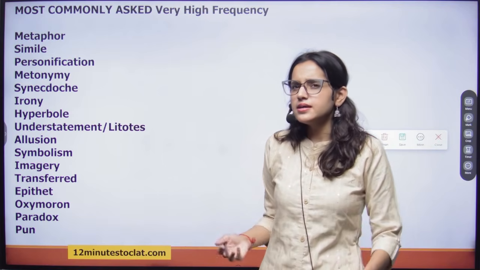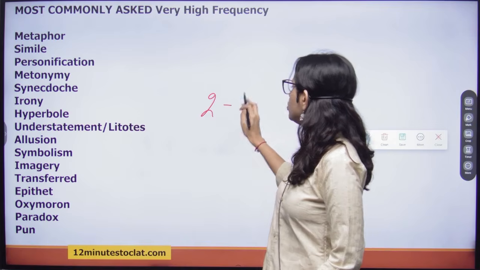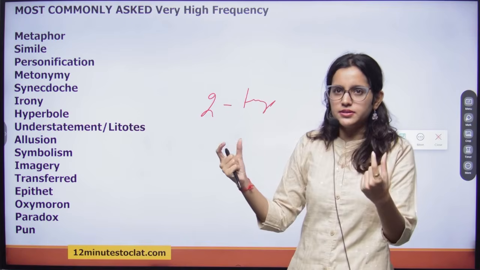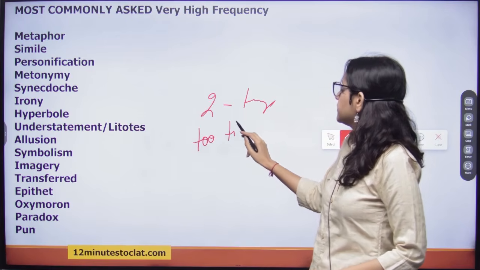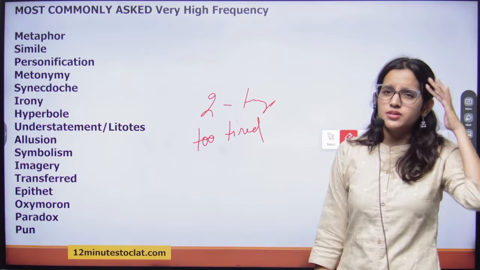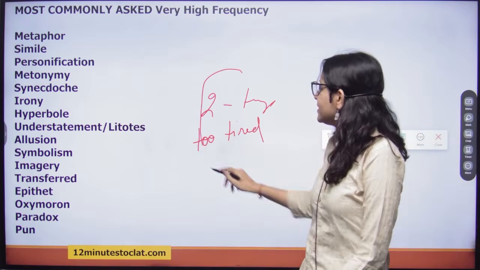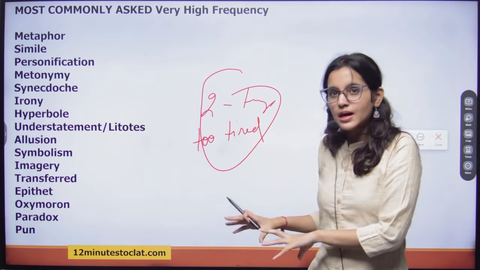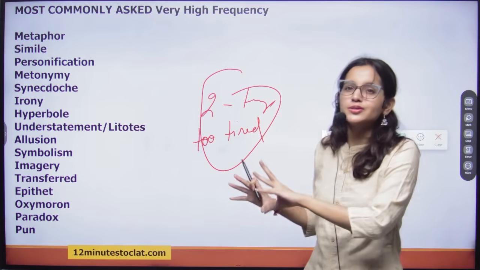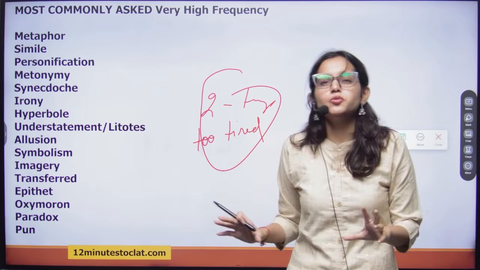Now, too tired can mean two things. It is too tired, right? It has two tires. It's too tired. Or I can say it is too tired, right? It's too exhausted. It's too tired, right? So it can mean any of the two. What am I doing here? It's a word play. I'm using similar sounding words to create a sort of confusion and humor.